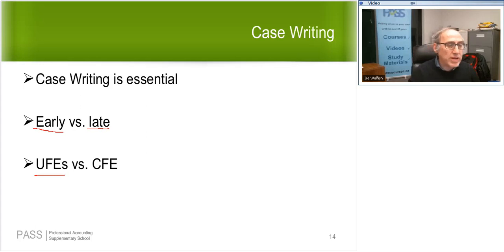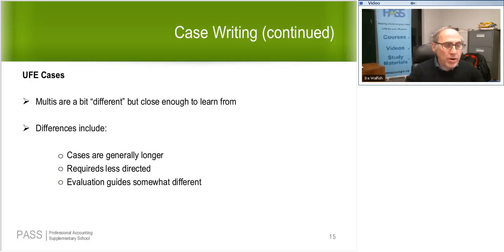For those of you who are not familiar with what the UP is, the UP was the predecessor exam prior to the CP. Now, we'll warn you in advance that the UP cases are not identical to the CP. There are some differences. The major differences include that the UPs are generally longer than the CPs. The requirements on the UP are less directed. You have to try a lot harder to figure out what you need to do, whereas on the CP, they are very directed. And there are some differences in the evaluation guides. So no question, UPs are not identical to CPs, and that is why, as I mentioned before, your primary focus is on CPs and past simulated cases.